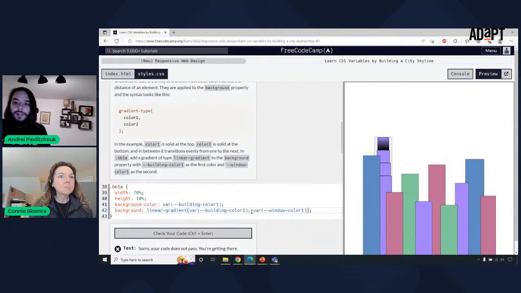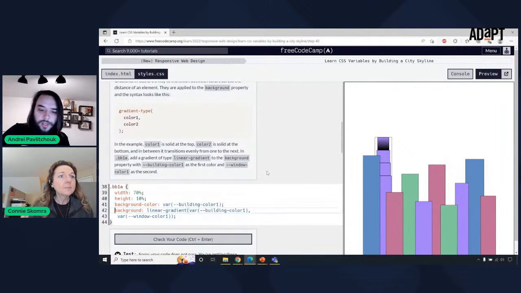Cool. So that's got me a linear gradient over here. Essentially, if we take it to the diagram, they're not showing you the full picture over here. You set a property, so I would have background over here, and then the gradient type, which in this case is linear-gradient, and then a bracket.